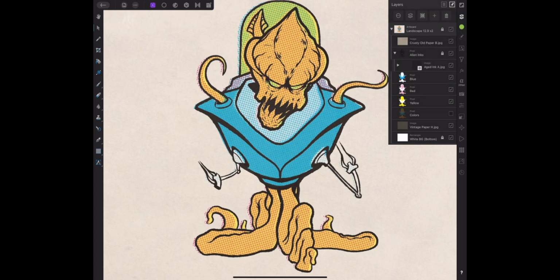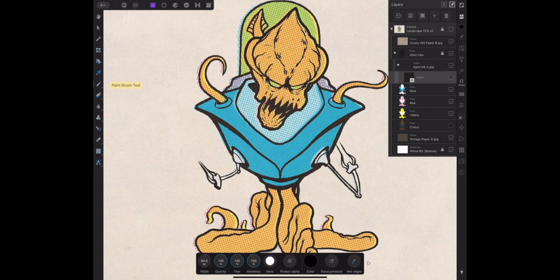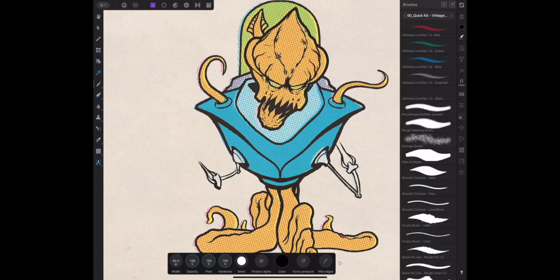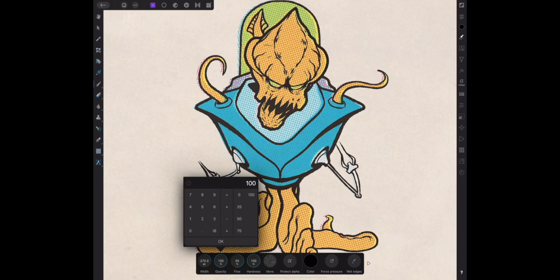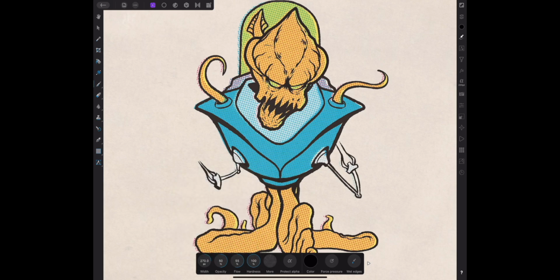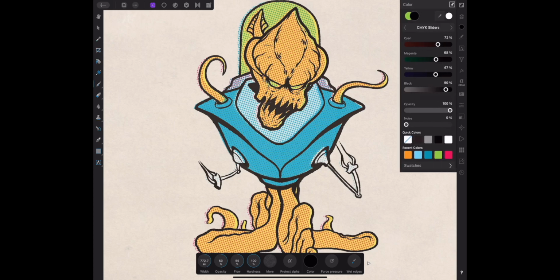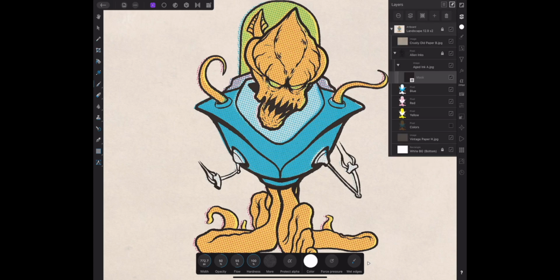Say you want to mask it up and then go in with a paintbrush. I'll use my damage brush here. I'll lower the opacity to about 50%, and I'll increase the size quite a bit, and go in here with some white on this mask and reveal the effect in the areas that I want. And just playing with the opacity of the masking brush will affect the strength of the effect in the different places, right?